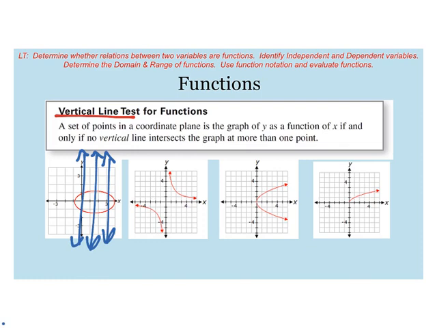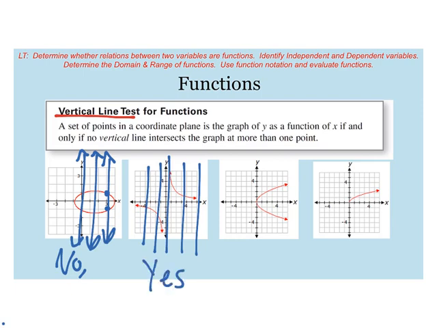So number one, is this a function? No, it is not a function. Use your own words to explain it. You could very easily say no because it fails the vertical line test. It intersects the graph in more than one spot. Specifically, the vertical line intersects the graph in more than one place. Okay. So question 2, is this a function? Okay. Yes. Why? Because it passes the vertical line test. Yes, it's a function because every x value is unique to a y value. Yes, it's a function because it has no repeat x values. So on and so forth.